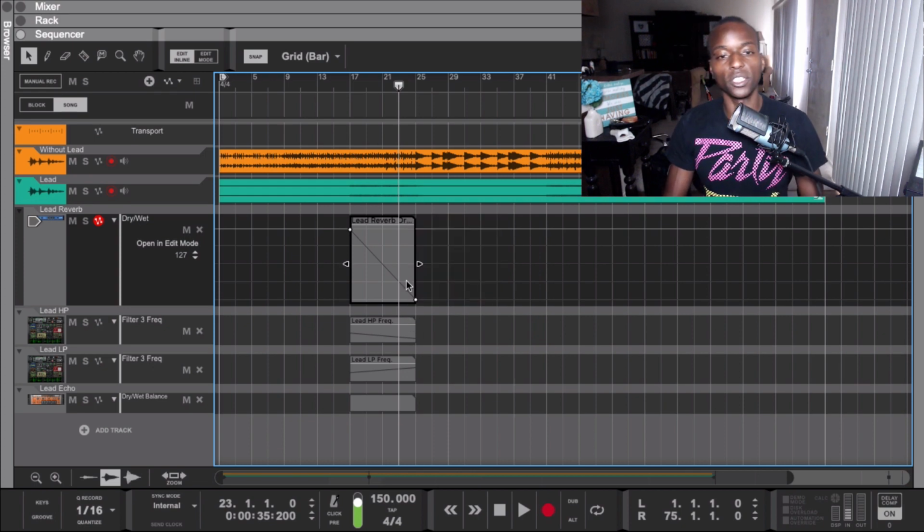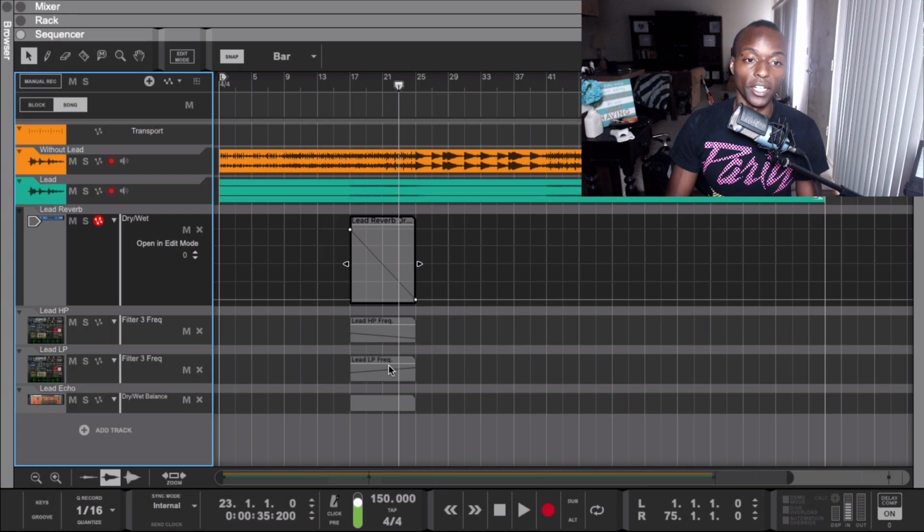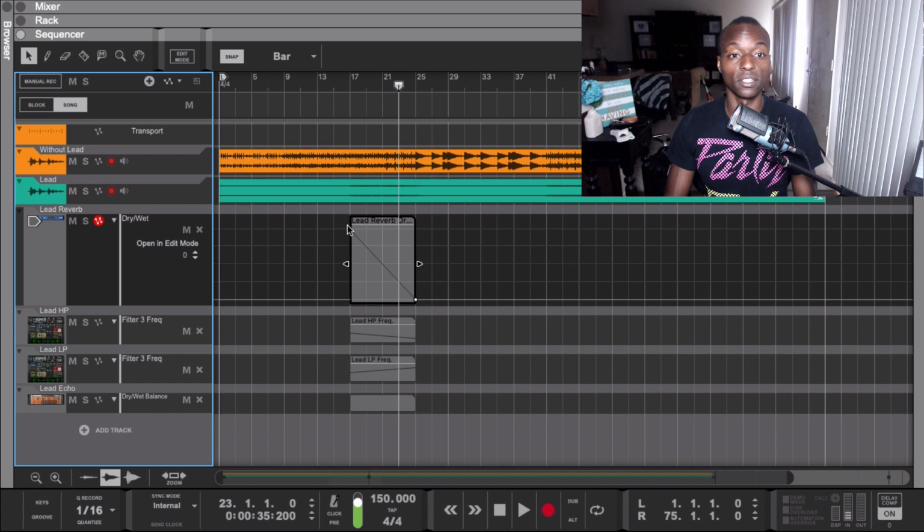Or the other option is to change the default behavior to be down here. Actually, they're equally as fast in this case. So for the reverb, that's what I'm gonna do. I want it to be dry all the time because, you know, this lead comes in later. I don't want that reverb messing it up. So yeah, I want it to be dry all the time unless I'm doing something with it.